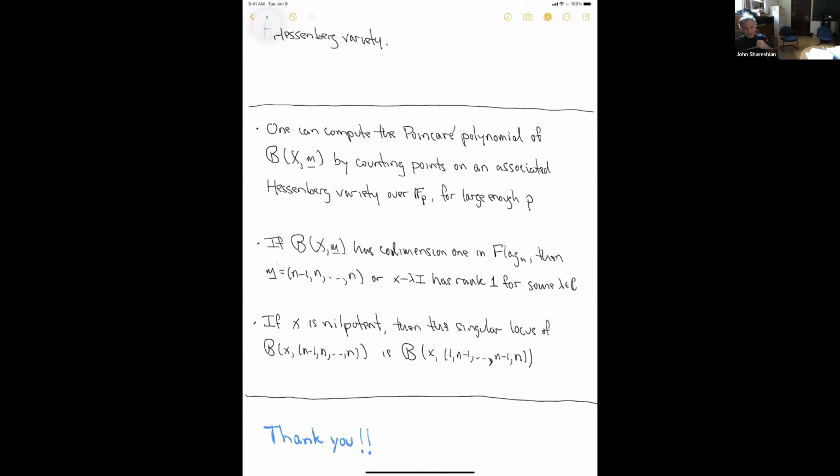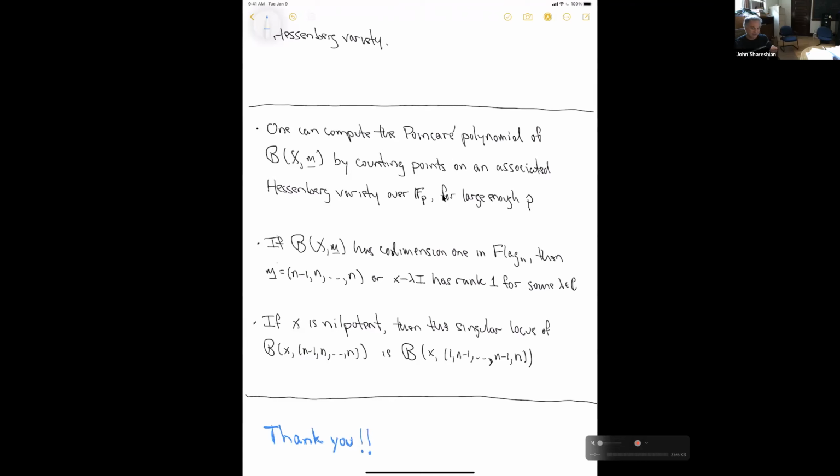It's open whether they're all isomorphic as algebraic varieties. They are all homeomorphic. But the key point, if we're interested in things like Poincare polynomials, Betti numbers, I might as well assume that all the eigenvalues are integers. Right? The actual eigenvalues, even in a non-semi-simple case, don't matter. It's just the multiplicities of the eigenvalues and the Jordan type that matter. So we might as well assume that we have an integer matrix with integer eigenvalues, and then we can reduce the matrix mod p and just ask how many F_p points there are on the associated Hessenberg variety.